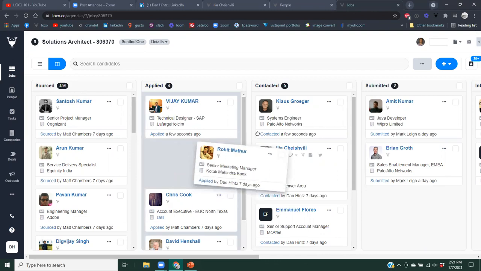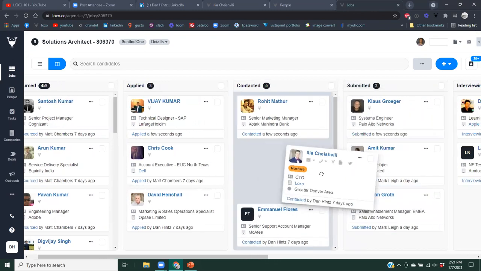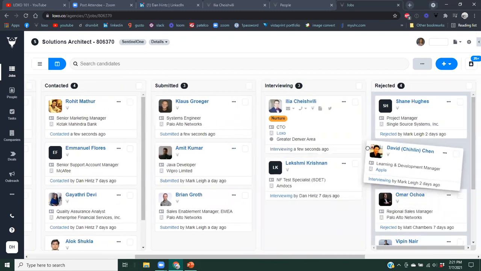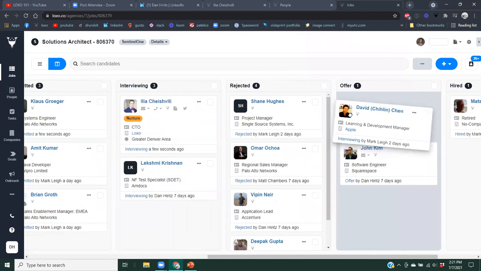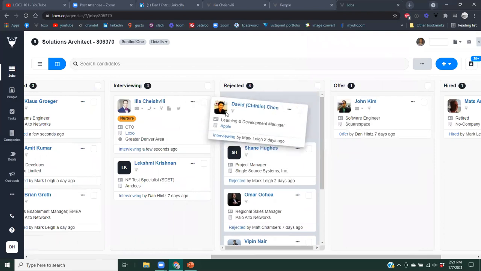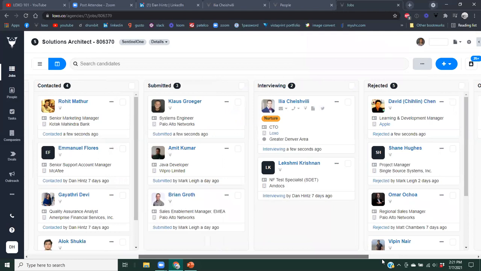You can simply drag and drop your candidates from one stage to another as they naturally make their way through the process of their life cycle as a candidate. And ultimately, every person in this pipeline is either going to get rejected or they're going to get an offer made to them, right? So everybody's going to wind up in one of these two columns. So it's a fabulous way to get your head around and manage all of the candidates going forward.